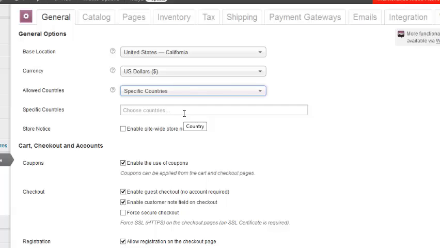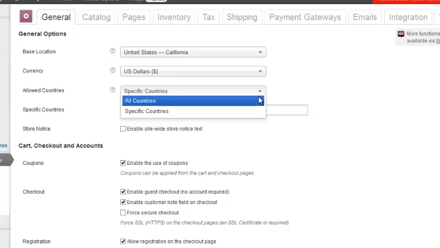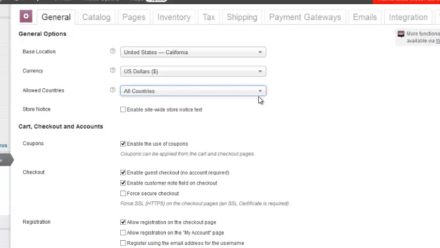And again, there's all sorts of reasons for that. There's just logistical reasons. You may not be willing to ship to every country in the world. And there could be legal reasons. In the U.S., there are export control laws and things like that in certain countries that U.S. entities can't ship to. So you really do have to think about that, and maybe not just leaving it as default. You probably want to think about that. Okay, so that's what I wanted to mention on the General Settings tab.